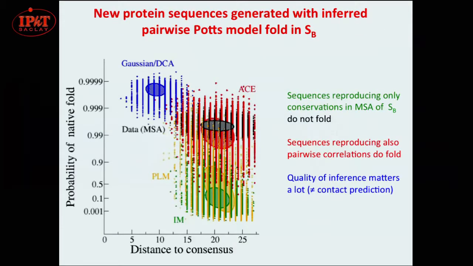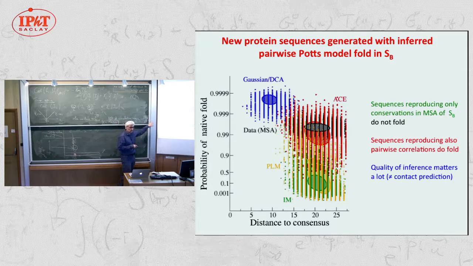And so this is the outcome, for instance, for one particular structure, but this is very typical of the other ones also. So here I'm showing, with this procedure, the probability that the generated sequences fold into the same structure as the native one, which was used to generate the sequences from which the model was inferred. This is a kind of strange plot, but it is a way to increase the resolution close to 1 probability of folding and condense the values close to 0, okay? But you can see what's going on. And here, I have a measure of the diversity of the sequences which are generated, and it's a very crude measure. We should use entropy or something like that.